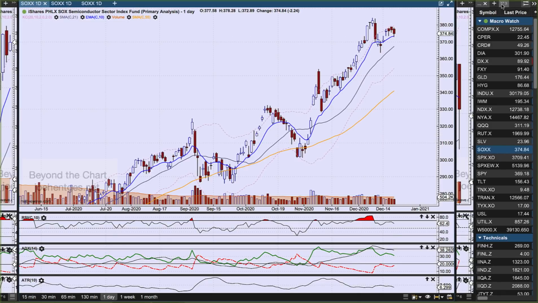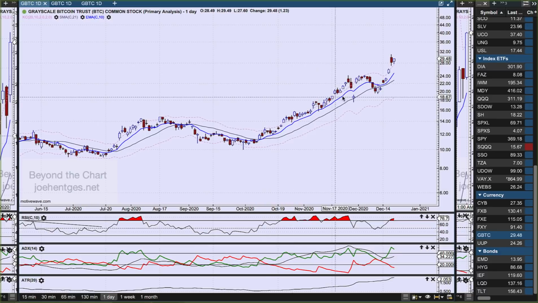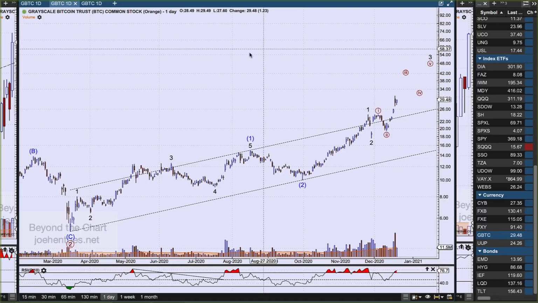And here's what I'm going to do. I'm just going to go over here to the ETFs. We're going to go down over here. We're going to go to GBTC. Yeah, and indeed, here's last Friday's close, right around $20. Where's my data? It is at $20.61 close, and this week we closed at $29.48. And it's a heck of a move in here. But what my Elliott Wave analysis is showing is this.